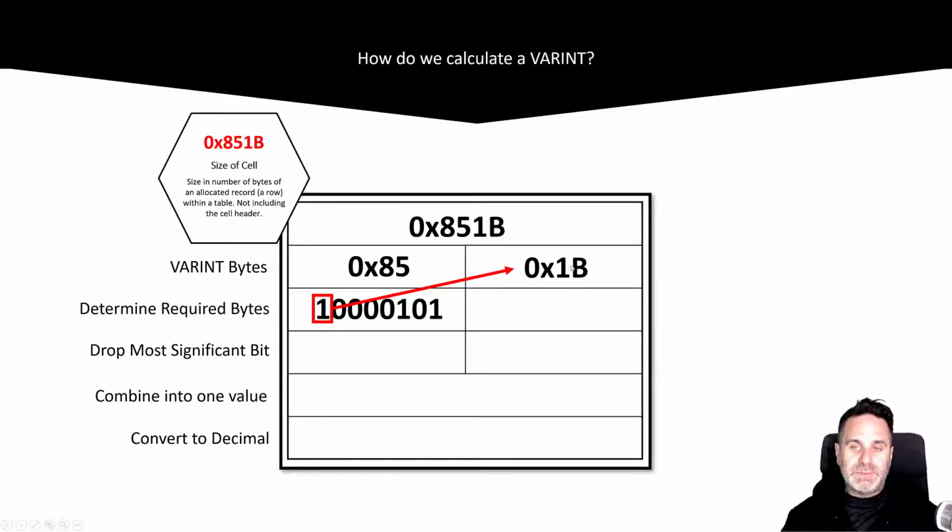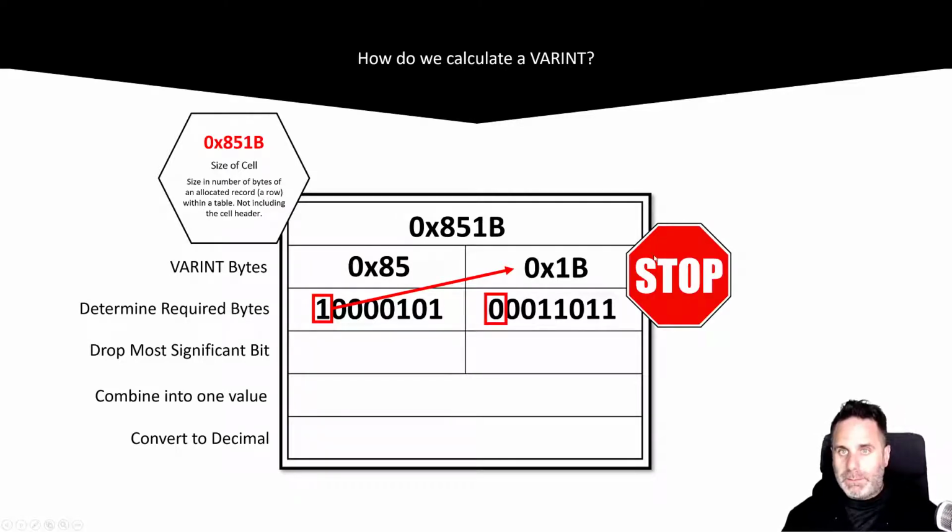So we take a look at hexadecimal 1B. We convert that to binary. It starts with a 0 in the most significant bit location. So that means we stop. We have all the bytes that we need to calculate the size of the cell. If, for example, this was something else where 1 was in the most significant bit, you would take the third byte, and so on until you came to 1 with a 0. The maximum number of bytes in a SQLite database for a VARINT is 12. So we stop. We have our 2 bytes, hexadecimal 851B. And that's why I said it was kind of a spoiler. You wouldn't actually know that without doing a calculation even in your head.